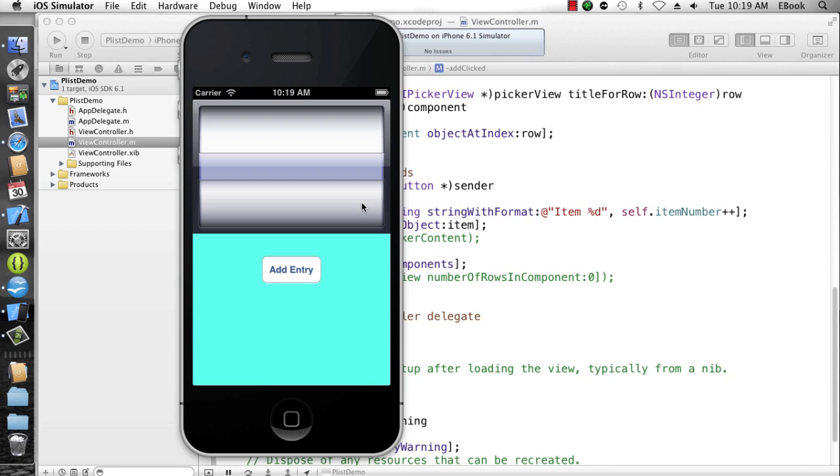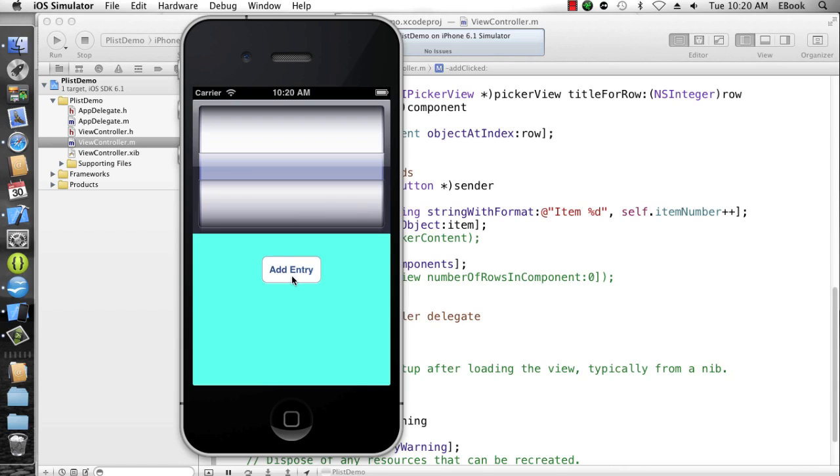Well, when we touch the home key on an iPad or an iPhone, the application goes into a suspended state. Now, a couple of things can happen. The application could be actually quit by the user within the interface of the iPhone itself. In that case, we would be back to this state. The application could also be terminated if the memory requirement of the system, of iOS itself, were such that it needed to recover memory. Either way, we lose what we had set up in the picker view.